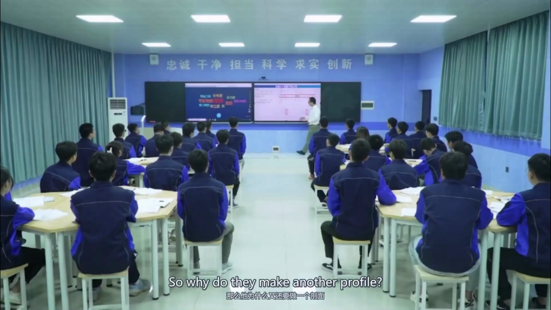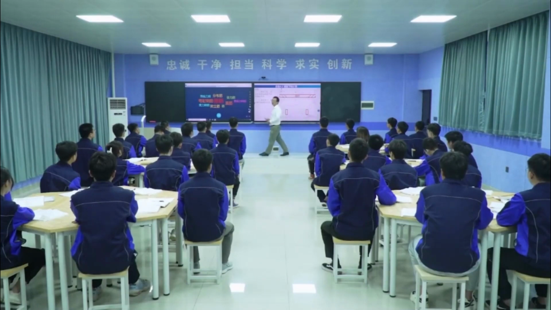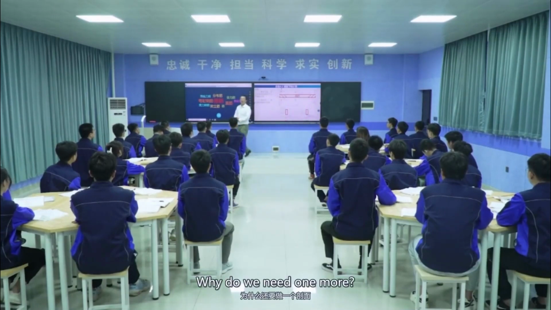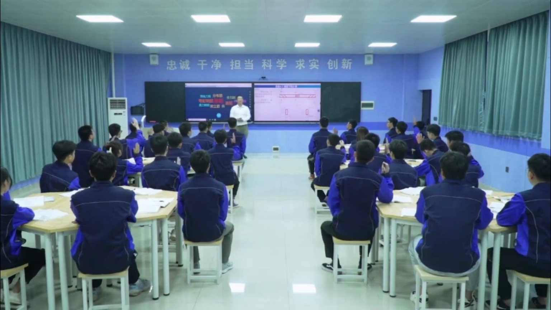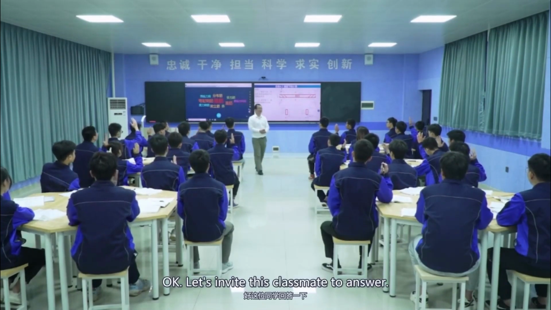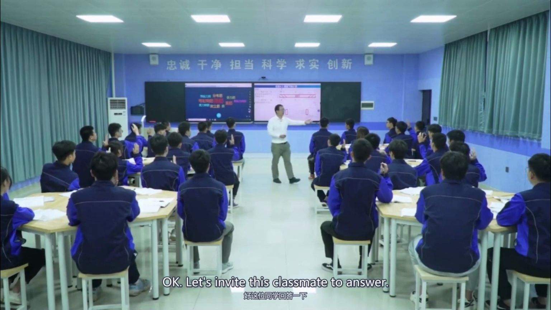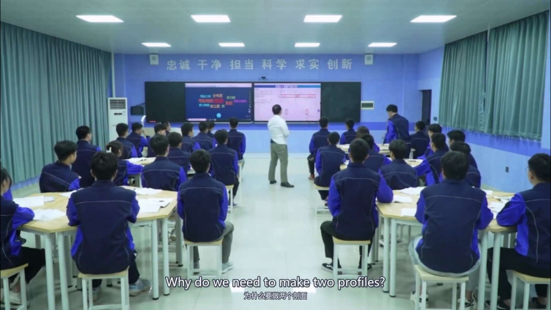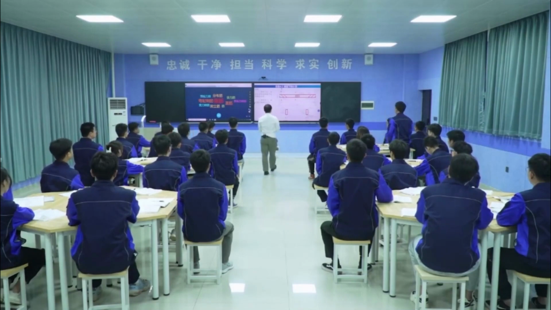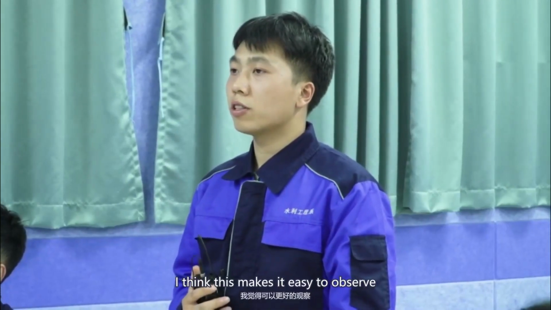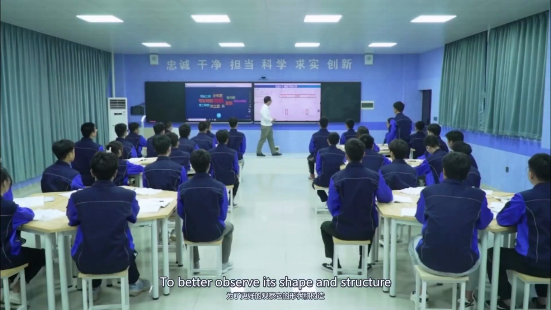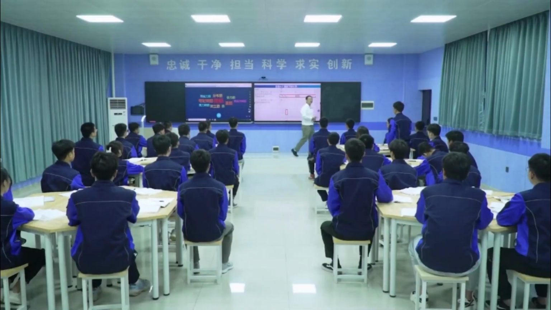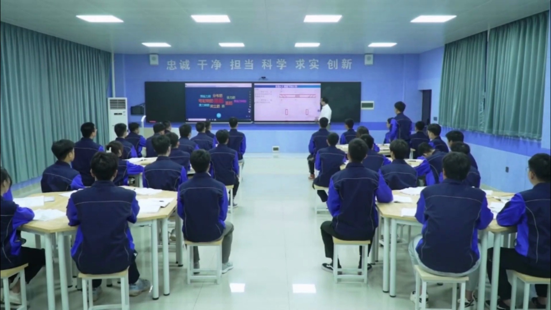So why do they make another profile? Why do we need one more? Does anyone know or want to answer? Okay, let's invite this classmate to answer. Why do we need to make two profiles? I think this makes it easy to observe the shape and structure of rebars. To better observe its shape and structure, a little bit, right?